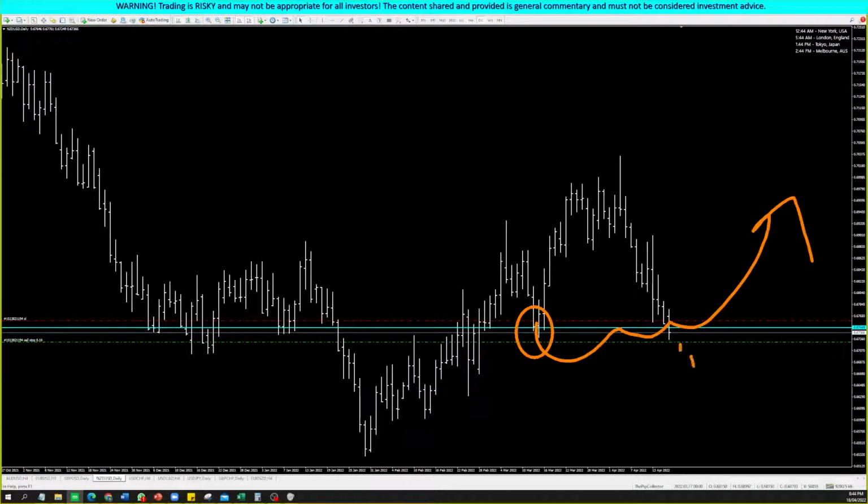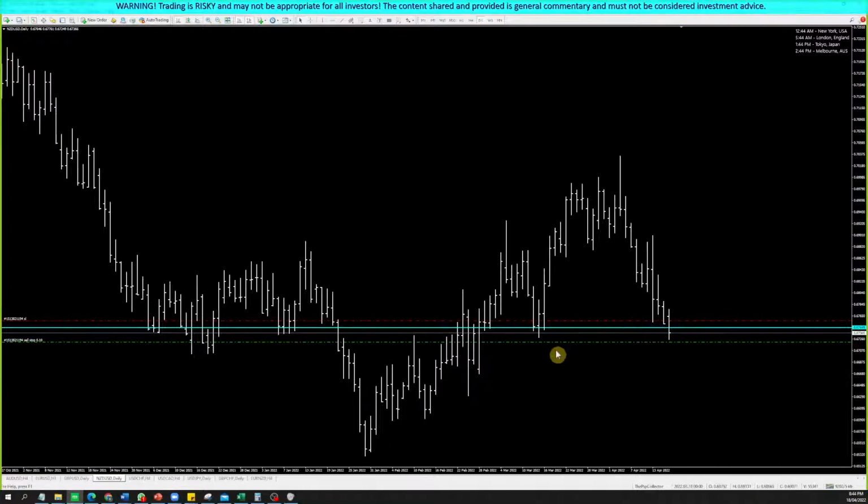Pag nagstay naman yan below, nakaabang lang yung sell natin. So from there, I am still waiting for a much more reasonable entry price for a buy. Pero ngayon nakasell pa tayo dyan. So if you agree with that analysis, go and take the trade with your own discretion, please. And if not, you might want to wait for that price to move back above the horizontal line before you buy. That's totally fine.